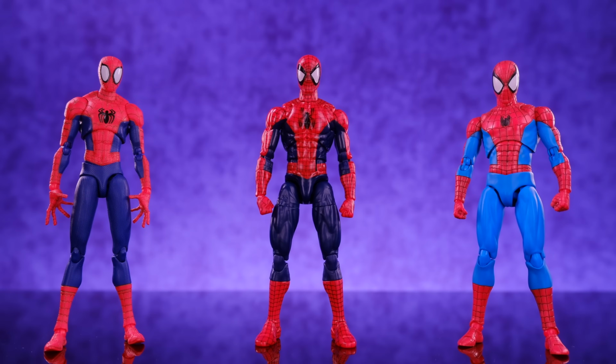So taking a look at some size comparisons, here we have the Maximum Series Spider-Man alongside the Sentinel Into the Spider-Verse Peter B. Parker. On the opposite side, we have the Mafex classic comic book Spider-Man. A lot of people are going to be debating between the Maximum Series and the Mafex. I know a lot of questions are going to be around which one is better, which one is more worth it to pick up because of the prices and this and that. There's a lot to talk about between these two figures.